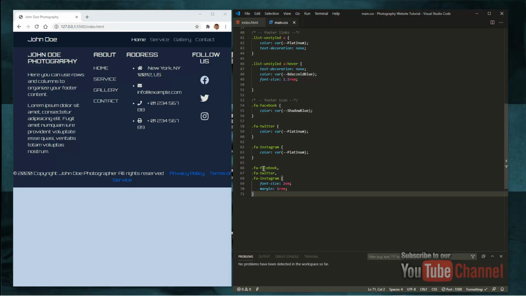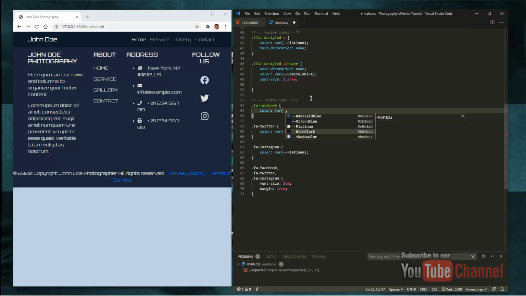Now we set up only the fonts so far, the size and the spacing in between, but we haven't set up any hovering. So let me change this one again. Let me change this one also to platinum. So let me get rid of this one, one hyphen, and change it to platinum.